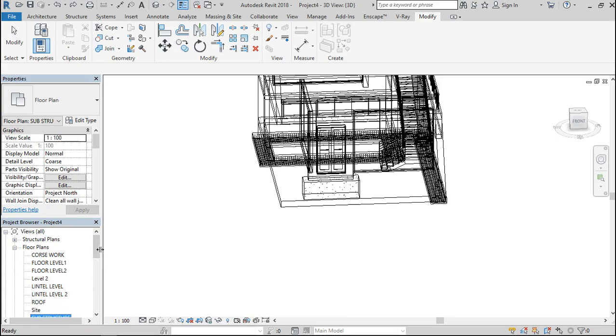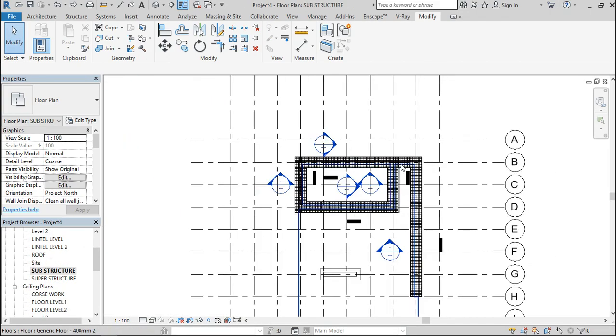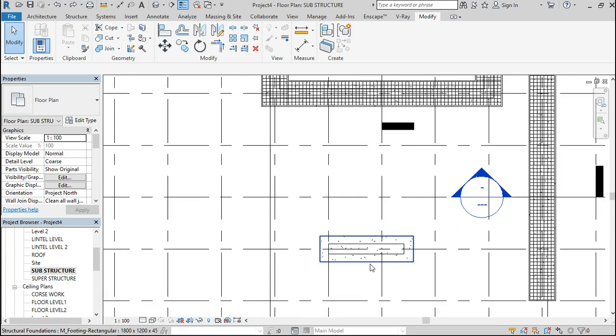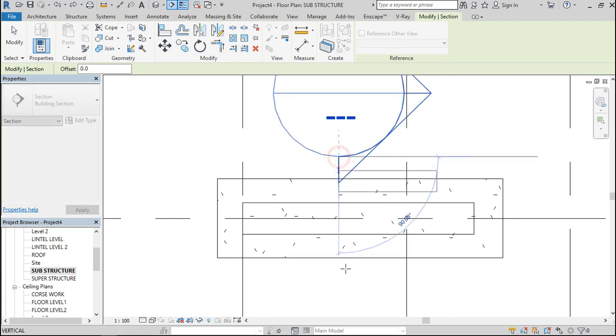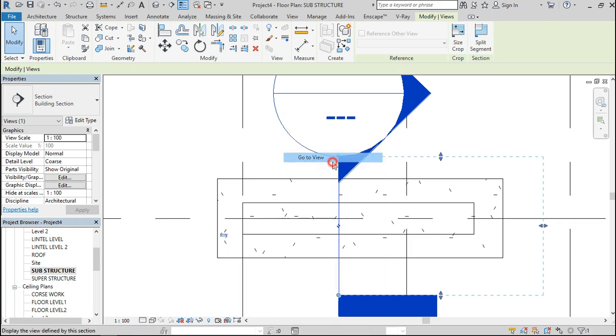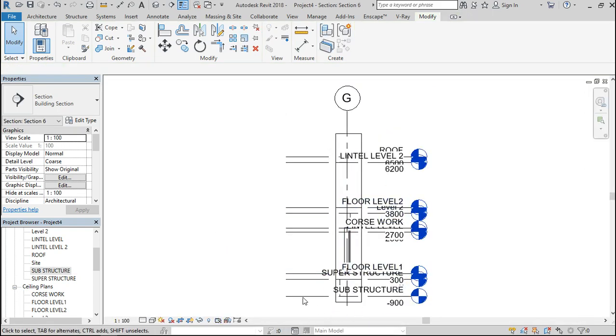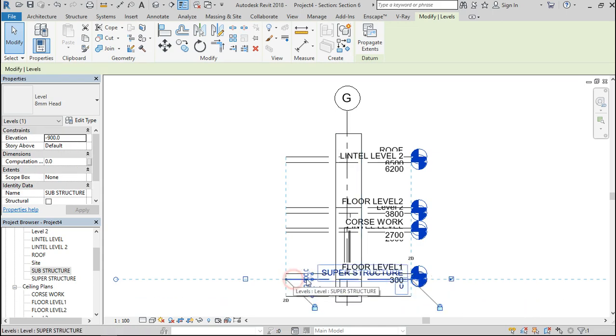Okay, go to substructure still. So this is going to be a much more detailed reinforcement. Go to view. Okay, now close up these views. Close this up. I'm sorry.